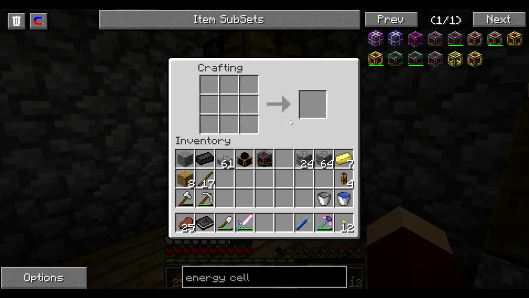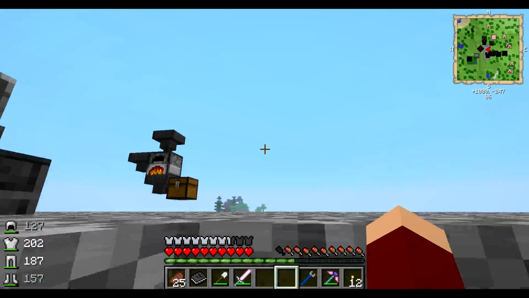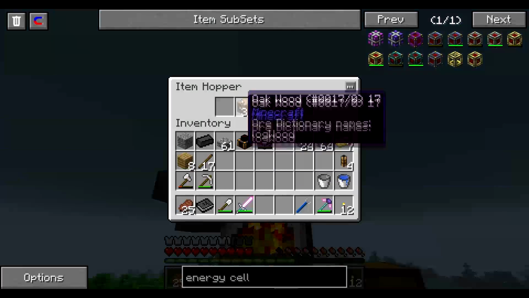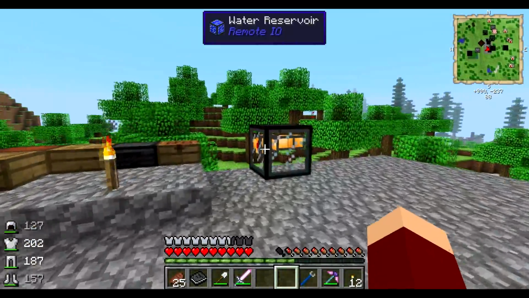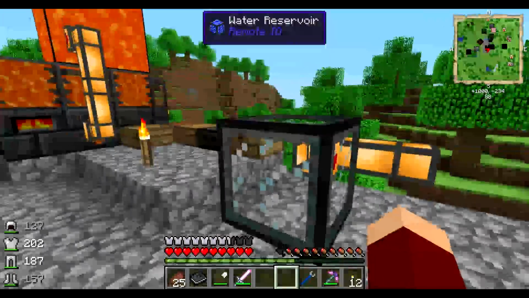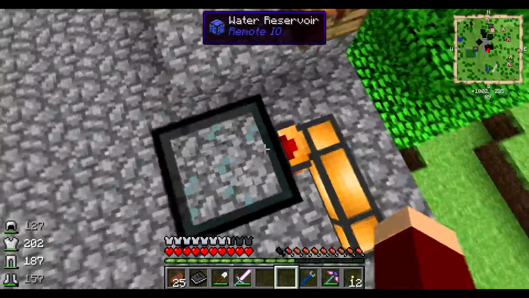My eyes are tripping me out, but I think that says 50 million. So anyways, if we go up here, right now I just have this little cooker thing going. I've got some wood up there, charcoal's feeding in, and then charcoal's coming out, just being produced automatically. So we got a reservoir here, the one that I made, and I've got a fluid duct set to redstone off, so it's always pulling.